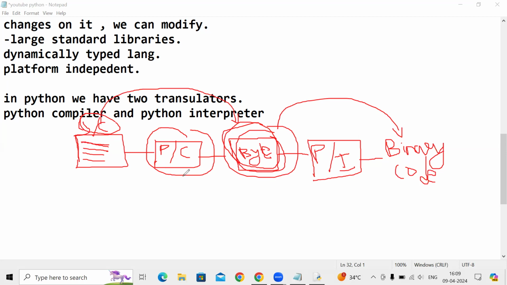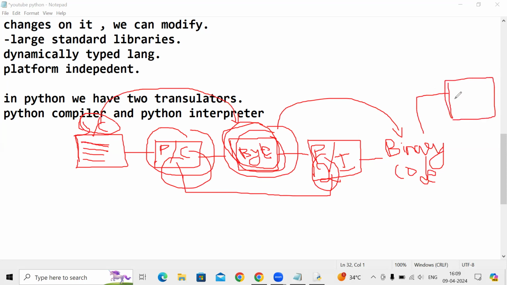So that's why we call it Python. In Python, we have two translators: one is the Python compiler and the second one is the Python interpreter. At the end of the binary code, we are getting the output.